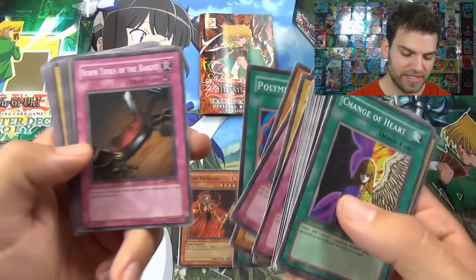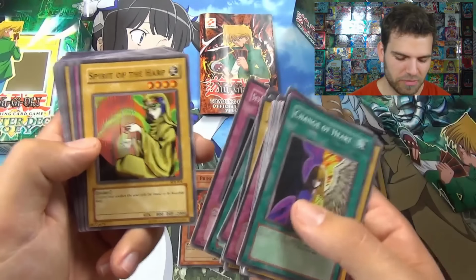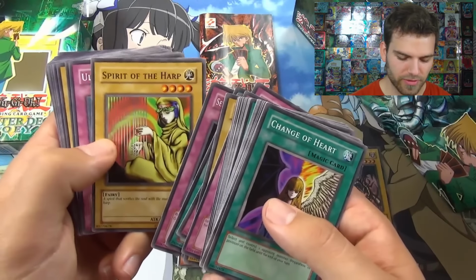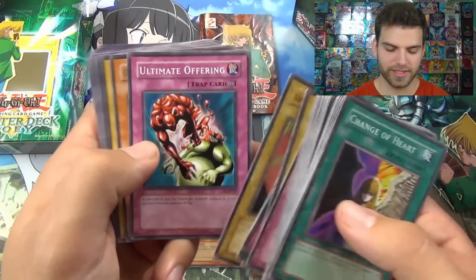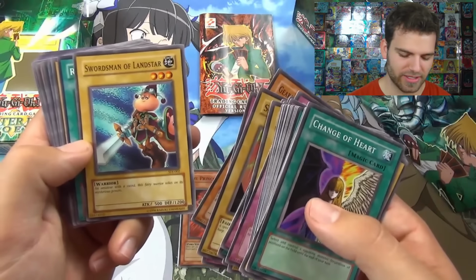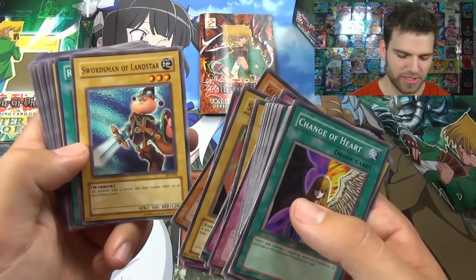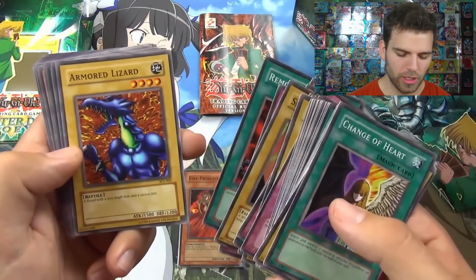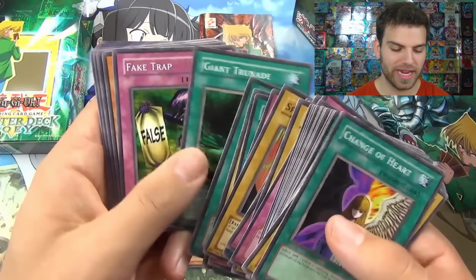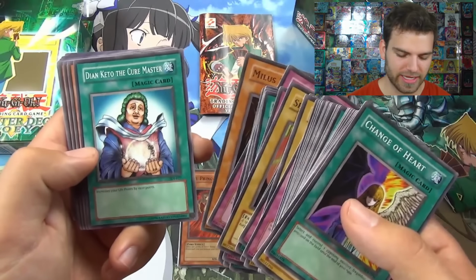Polymerization, nice. Seven Tools of the Bandit. Bandit Keith. Spirit of the Harp. She soothes the soul with music from the Heavenly Harp. Ultimate Offering is in here. Gyrfried, the Iron Knight. Swordsman of Landstar, and an amateur sword. With a sword, this fairy warrior relies on its mysterious powers. Remove Trap, Armored Lizard. Dragon Treasure, Giant Trunade. Fake Trap. Mila Sword Radiant. Dian Keto, the Cure Master.